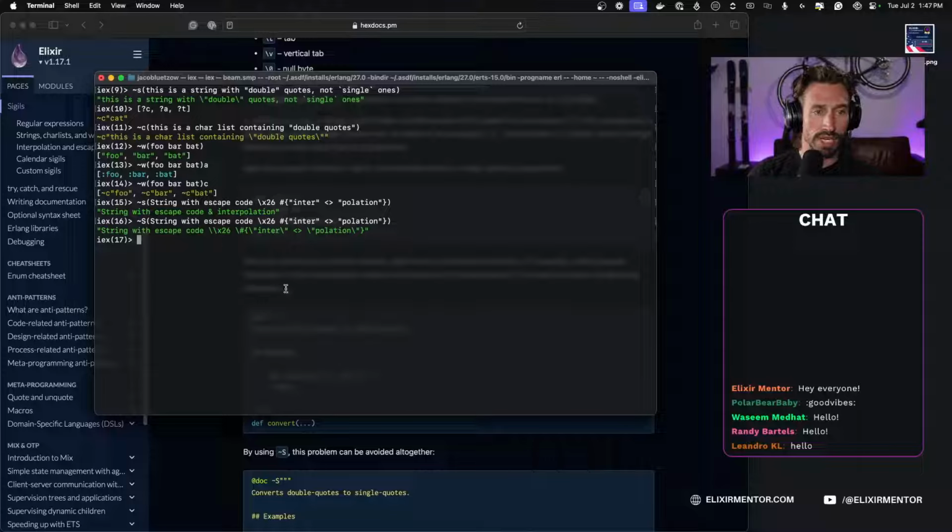So if we go ahead and do the lowercase s sigil, we can do a triple double quote. And then we can put our string in between here on multiple lines. So this is a heredoc string. And then we want to close off that string with a closing triple double quote. And then we get our string back, and you'll see that we have our escape characters. Where we have a new line, right here, you see \n. Same with the end of the string here. And I spelled here wrong. Just ignore that.